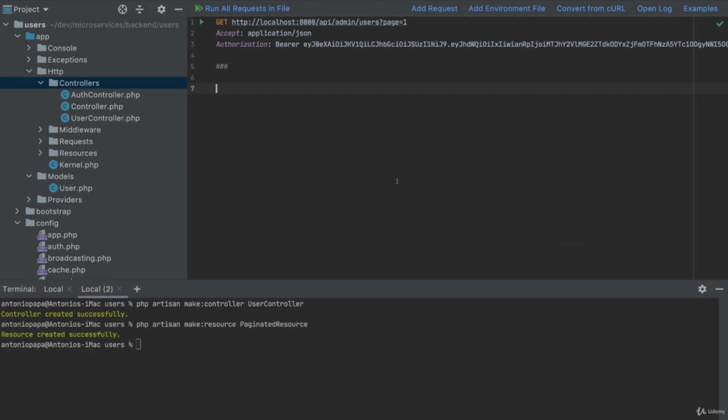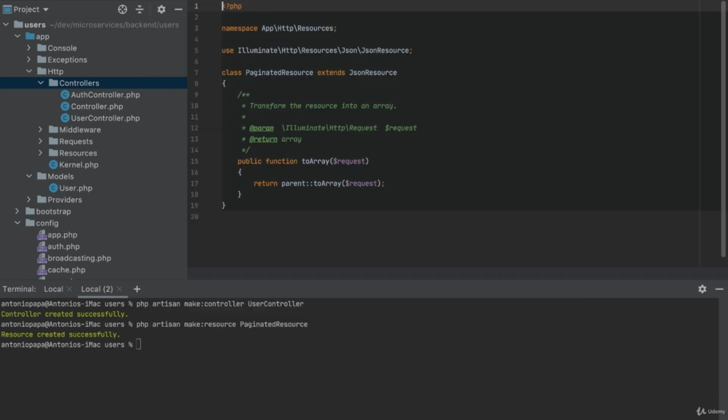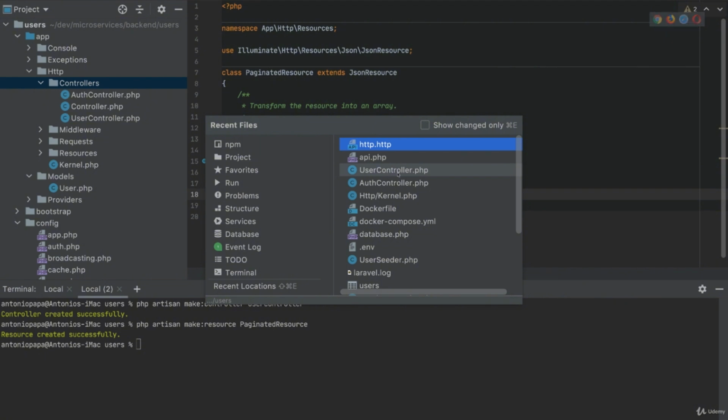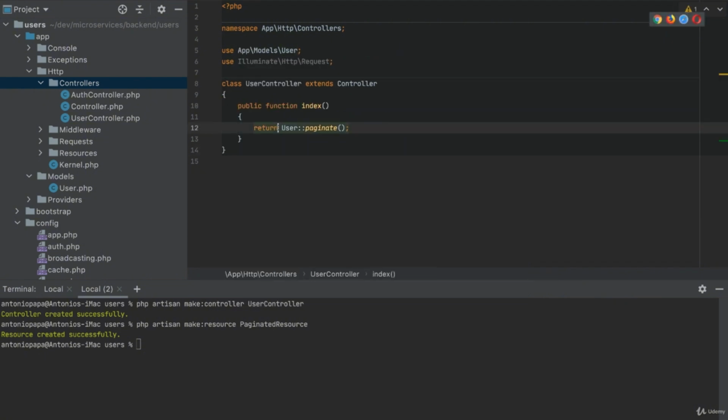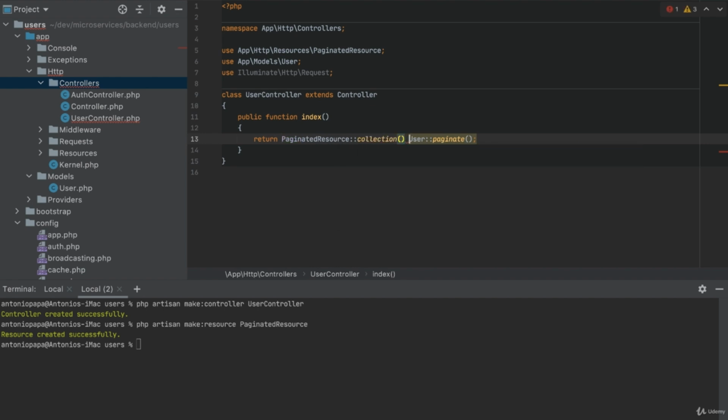So the only reason that we need this paginated resource is just to format the paginated users here. So paginated resource collection and user. So this will change the format.